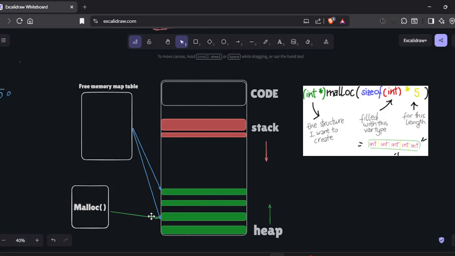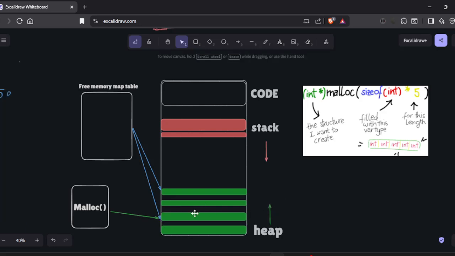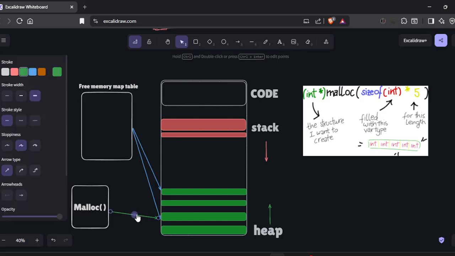Now, the thing is that malloc may cause a memory leak, which means that after your program has used this memory block, if you forgot to free it, this memory block will always be there, or it will grow and cause a memory leak. So to avoid that, we use the free function. What it does is remove the pointer which was pointing between my program and the memory block.